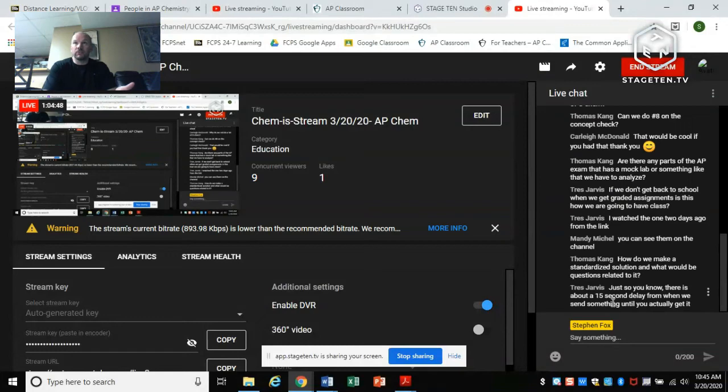Let's say you have a 1 molar solution of hydrochloric acid, but you need to make a 0.5 molar solution. Really, you just need to cut it in half. Here's the volume of my volumetric flask, 100 milliliters. That would be my V2, and my M2 is the final molarity I want, 0.5 molar. My M1 is the stock solution I have available, 1 molar. Then I solve for V1, which tells me how much of the stock solution to add to the volumetric flask, and then I fill it up to the line with distilled water to make that final volume.